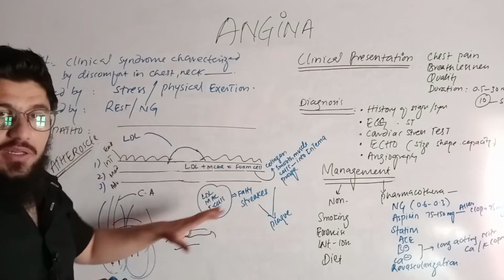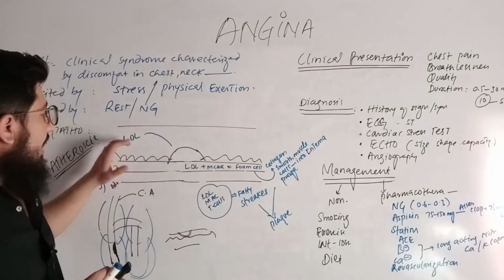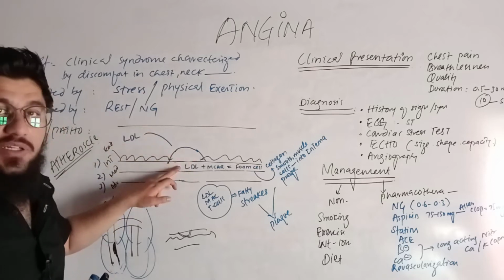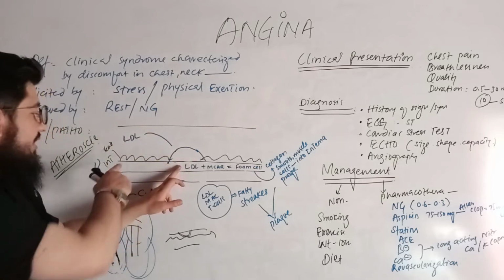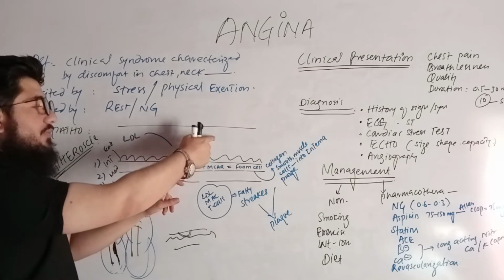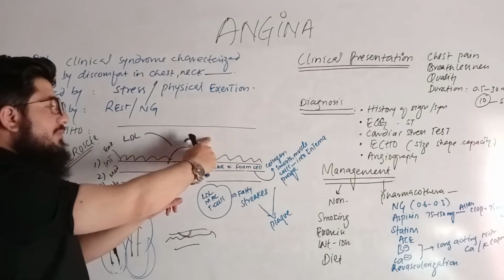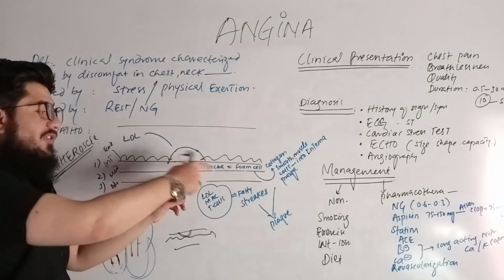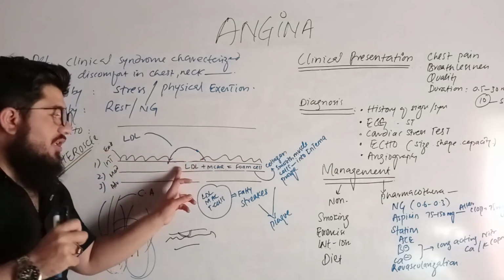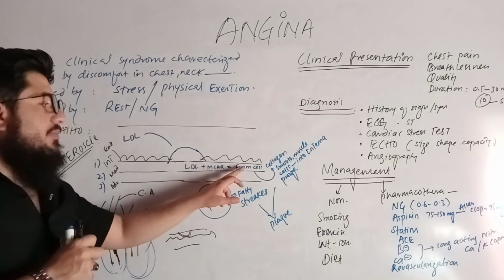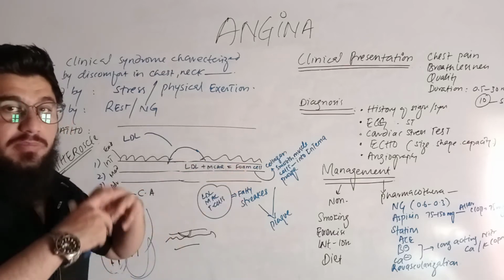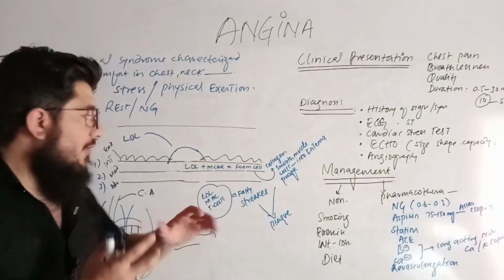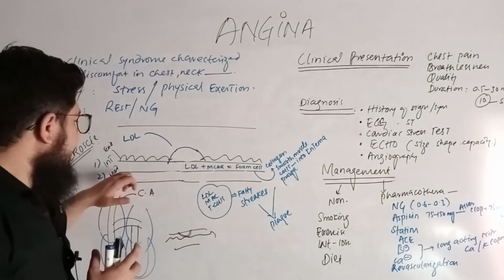So let's summarize all this. LDL got a free space here because there was no endothelium. That LDL entered and was then oxidized in the intima. The monocytes traveling in the blood also diffused in. They became macrophages. Then those macrophages phagocytosed the oxidized LDL and became foam cells. Those foam cells were very reactive, very active. They then caused the proliferation of the smooth muscle cells of the media.